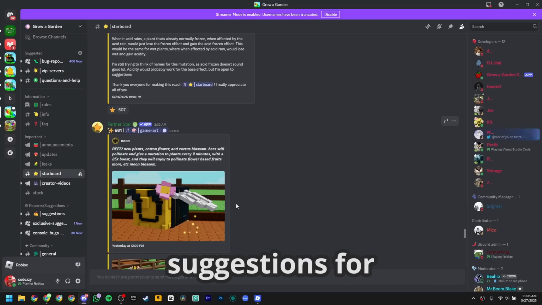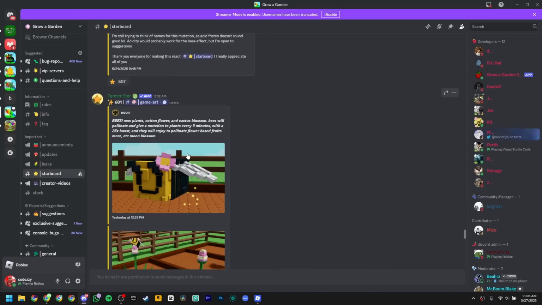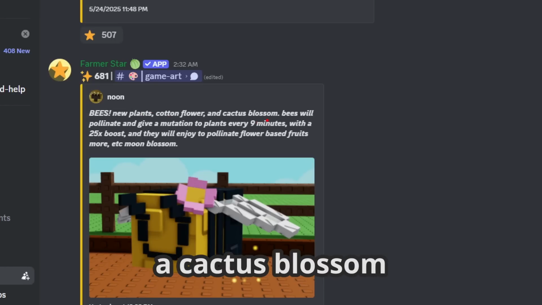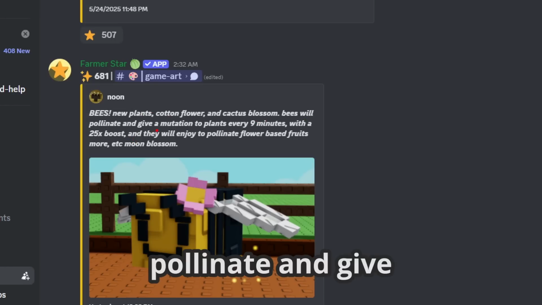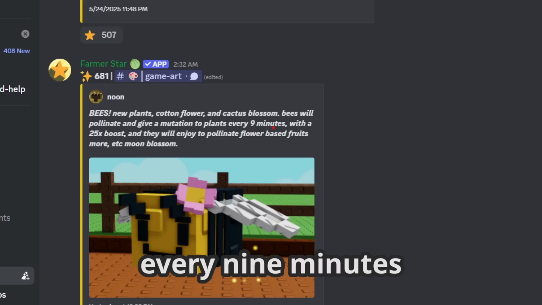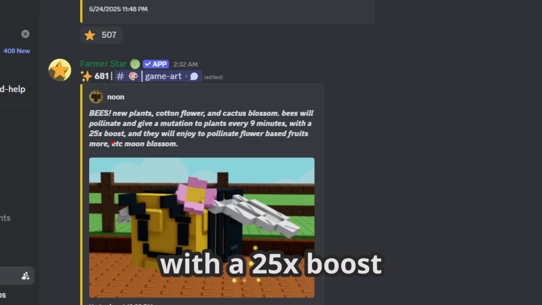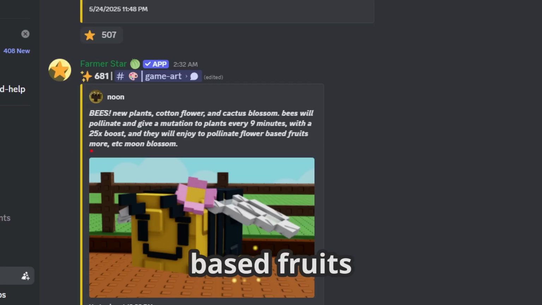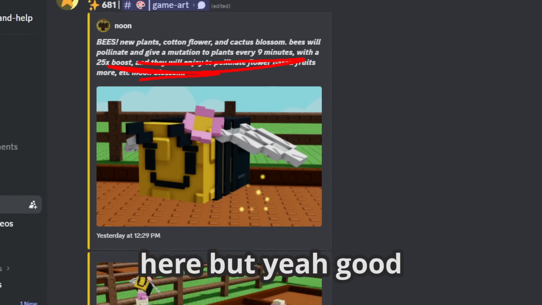Here is a few suggestions for how the bees are gonna look. Of course, these are all fan-made, guys. These are not leaks, so keep that in mind. Bees, new plants, cotton flower, and a cactus blossom. Bees will pollinate and give a mutation to plants every 9 minutes with a 25x boost, and they will enjoy the pollinate flower-based fruits more and etc. Moon blossom, I don't know what the hell they're talking about here, but yeah, good idea.